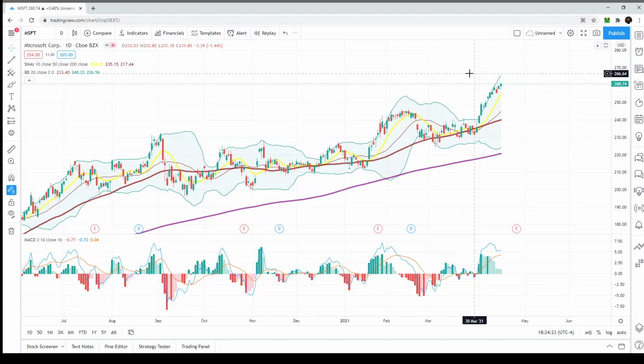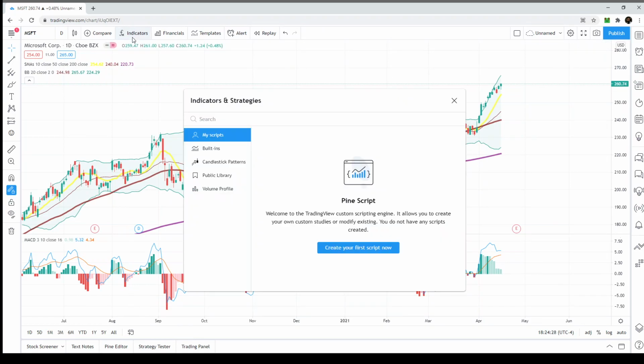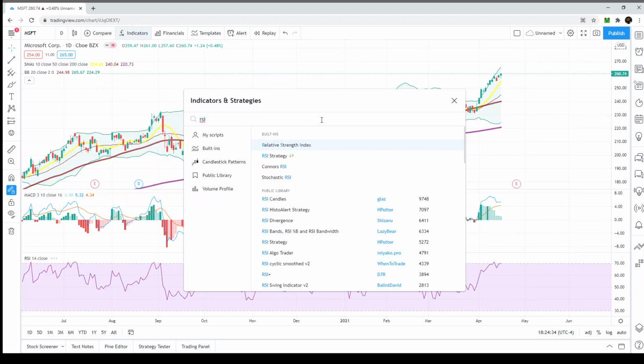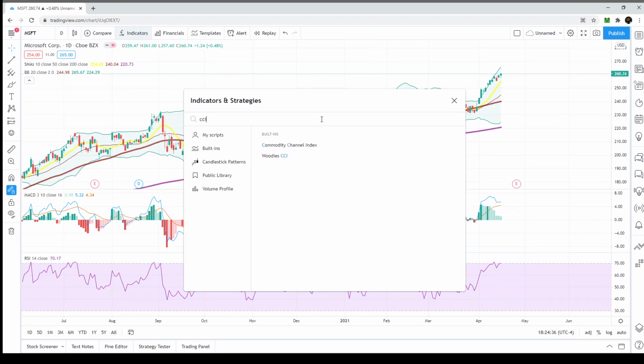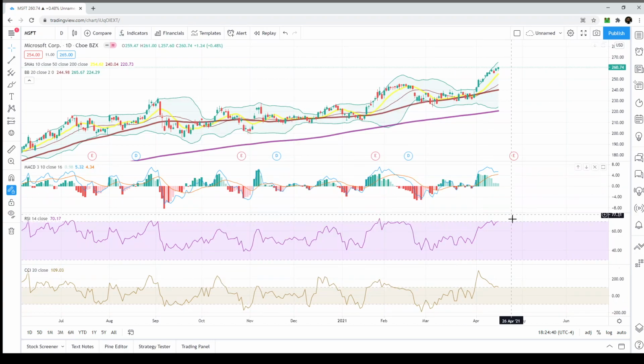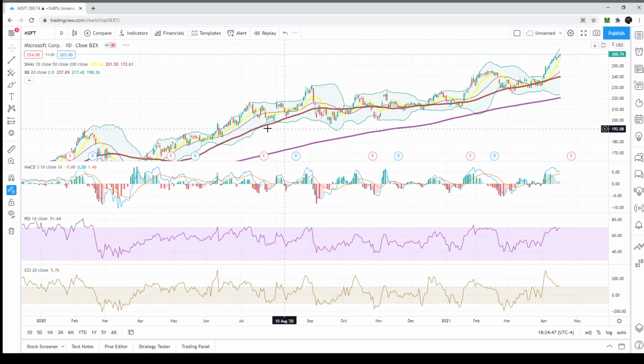If you are paying for a subscription for the site, which I would recommend, it's a pretty good site, I would have the RSI on there, and one other thing is I would have the CCI, which is the Commodity Channel Index. The CCI is somewhat similar to the RSI, but just having multiple different technical indicators can be confusing at times. So this is just my overall layout.